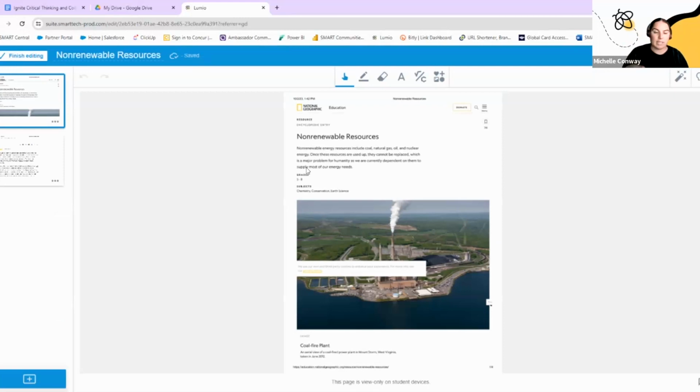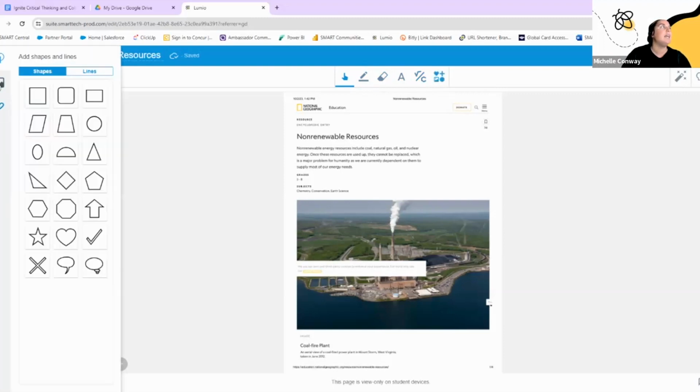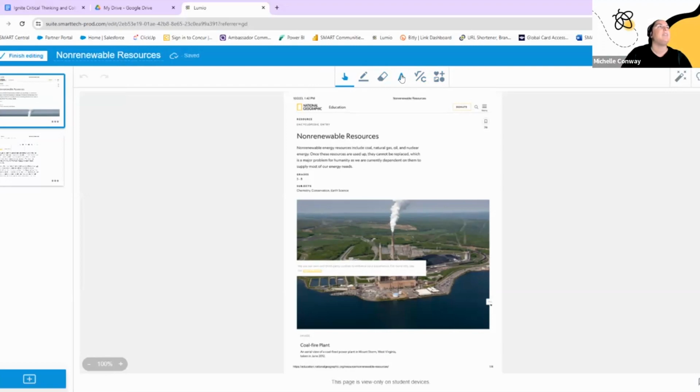In the example in the student walkthrough, I added important and question, and then I added those infinite shapes. What I like about Lumio is that it's super simple. There's not all these tools that kind of distract me. It's a very simple toolbar. At the very top, I have my pen tool, eraser, and a text tool here. I have an equation editor, like a formula editor for my math and science folks. And then I can also add images and links, but I'm going to just add text at first.